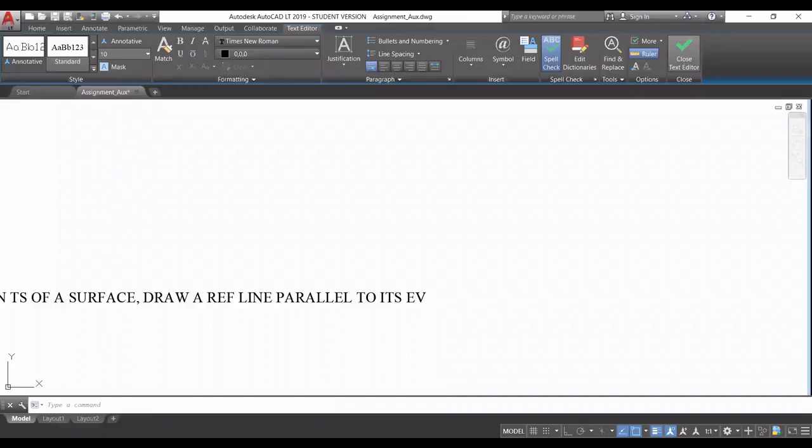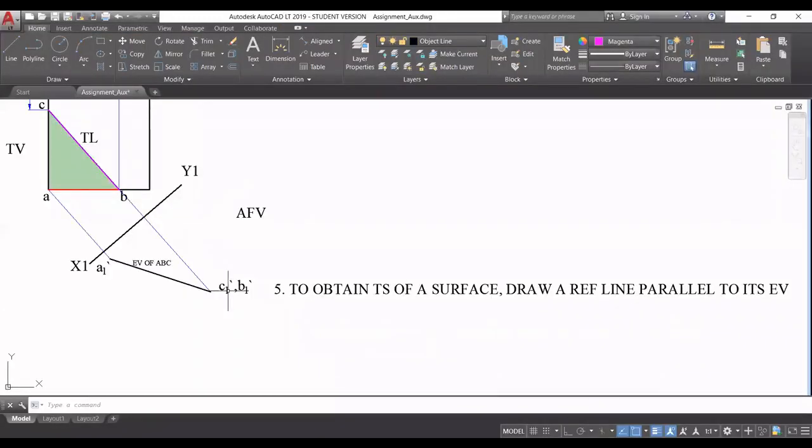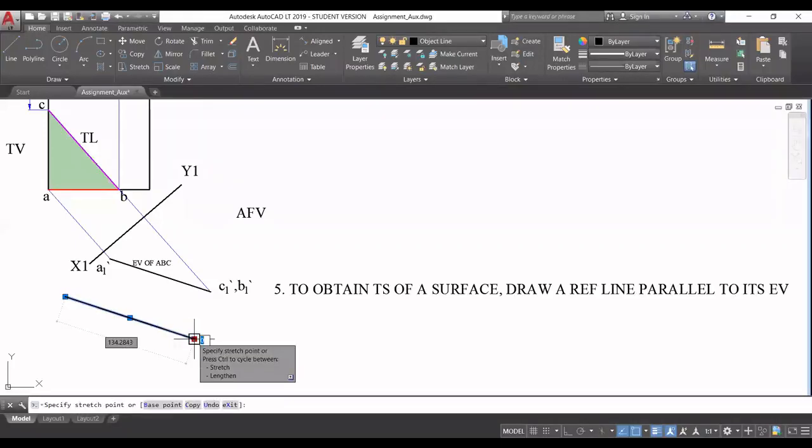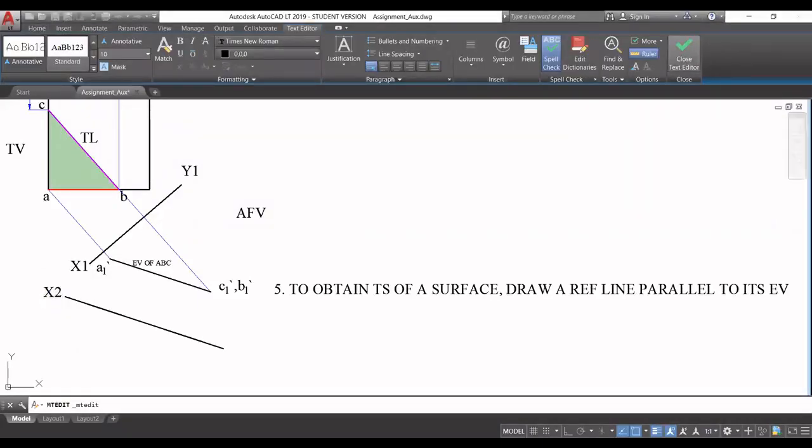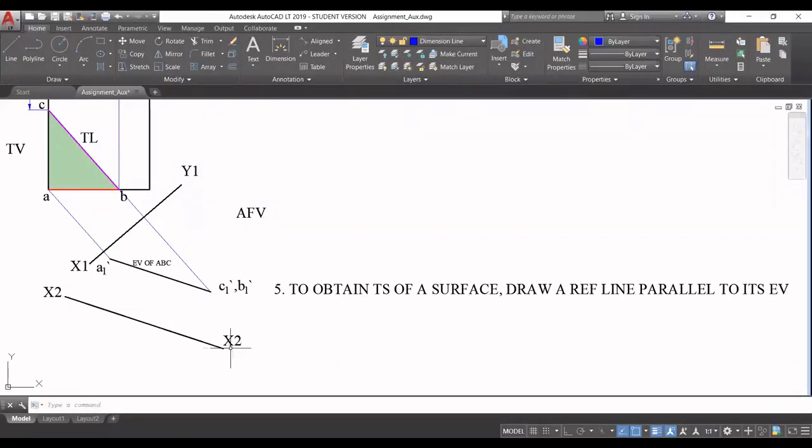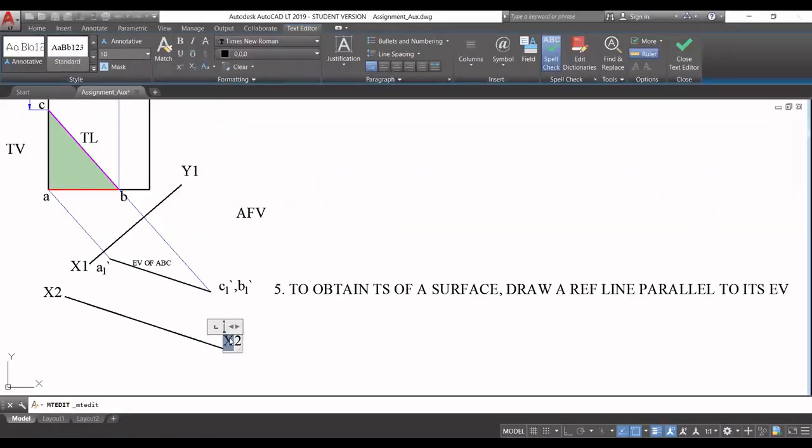In this case, the edge view of triangle ABC is available with us. So I just need to draw another reference line x2, y2 parallel to this, right? One way of making a line parallel to this edge view is to use the offset command. Offset through, let us say, a certain distance, say 50, whatever, right? This can be whatever value you like depending upon the space available. This is the offset line, and you can increase its length marginally, say 30 on this side and 30 on this side, right? And then you can name it also. This is x2, and this one is y2, right? So this is the reference line x2, y2, right?